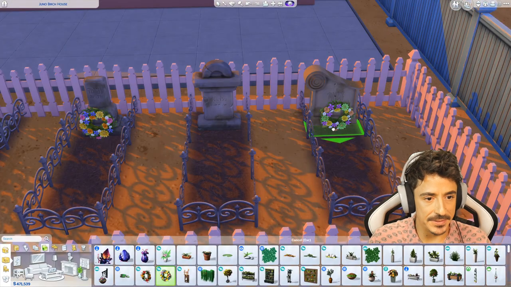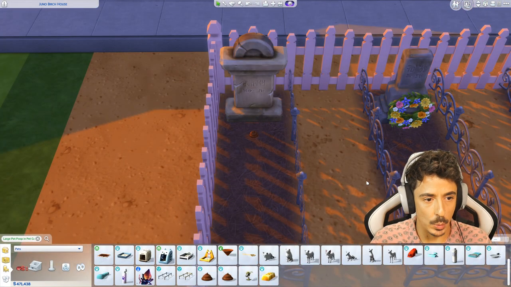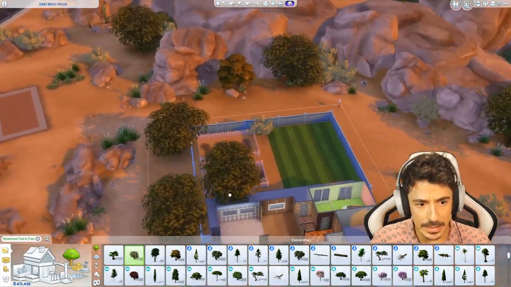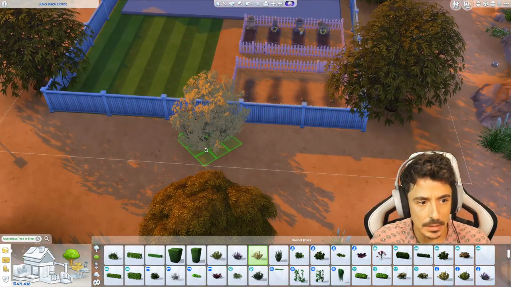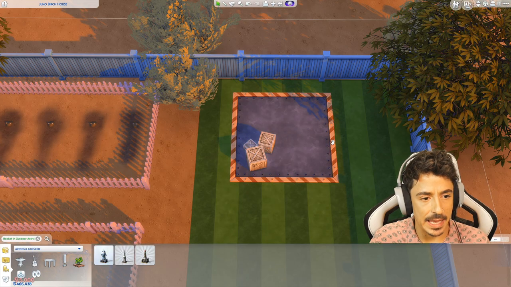A couple of wreaths, a pot of disgusting flowers, and a dog poop on that one. A bit of shading underneath the cow plants. A few trees in the back. A few bushes as well, just to get this garden a little bit more private. We'll put a rocket ship down as well, just so Juno has got means of escape.